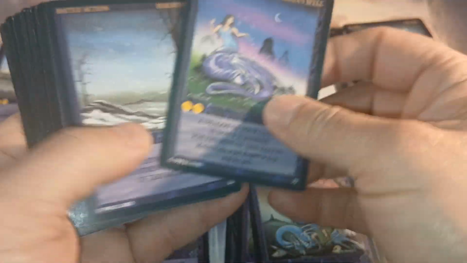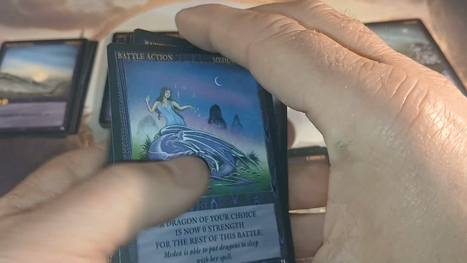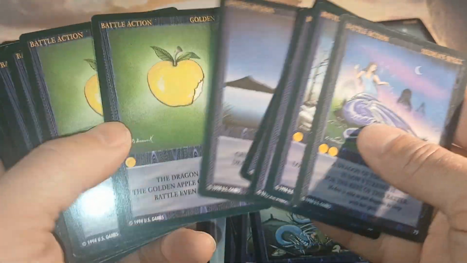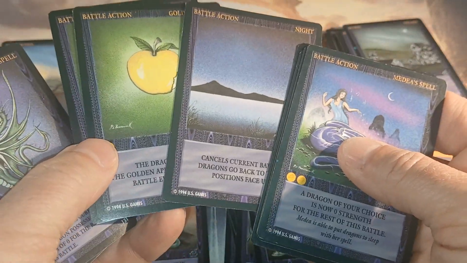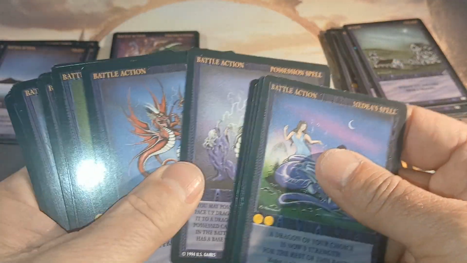Battle action cards, we have 21. That's a ton. So we're going to build a 50-card deck. So there's a lot of things that we probably want to take out here. So I'm going to go with the shorter game. We're going to remove the golden apples and the knights and any fountains of youth. So we'll put those over there.